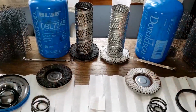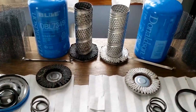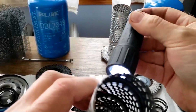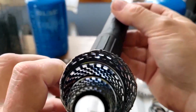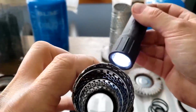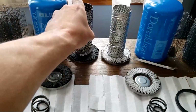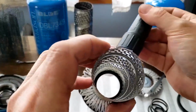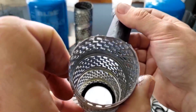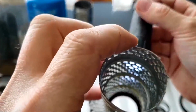Let me shut the light off. It's a little darker, not much though. Let's see. Yeah, you can see they're opened up. Yeah, that one looks fine. Alright, let's see the new one. Yeah, that one's fine also.